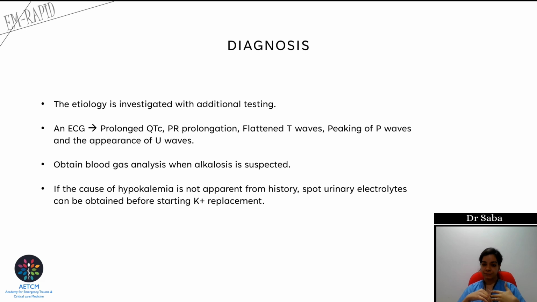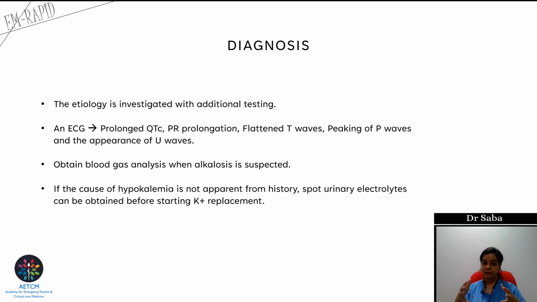So when a patient presents to us with multiple episodes of vomiting, persistent diarrhea, or just generalized weakness, paresthesias, malaise, fatigue, then electrolyte imbalance has to be the first thing that needs to be ruled out. And special attention has to be given to the potassium levels as they have a profound effect on excitable myocardium. As to why the patient landed with hypokalemia, the etiology can be found out through additional testing.